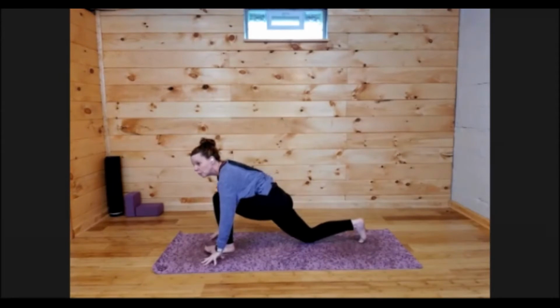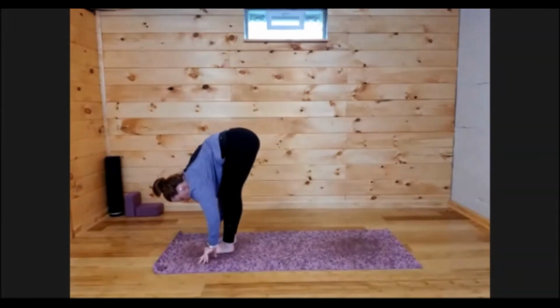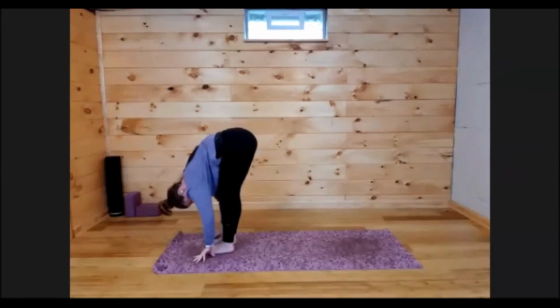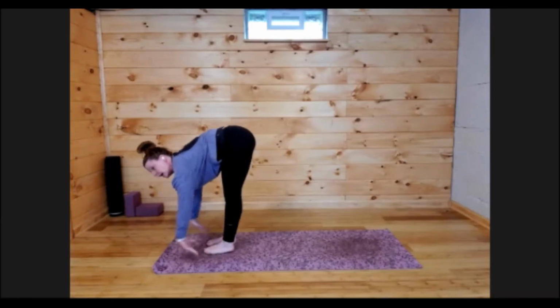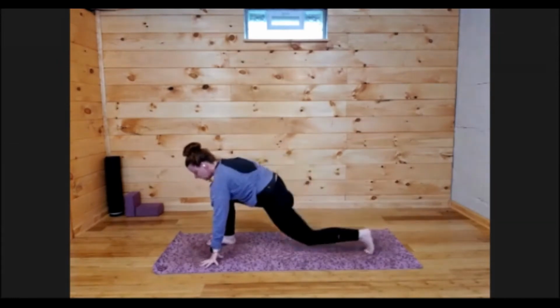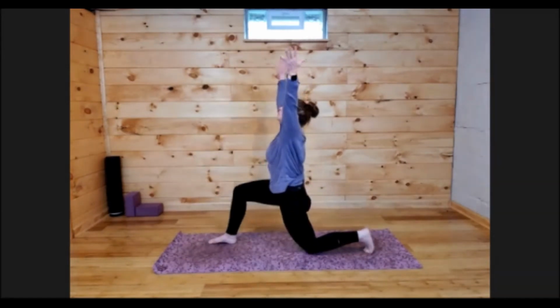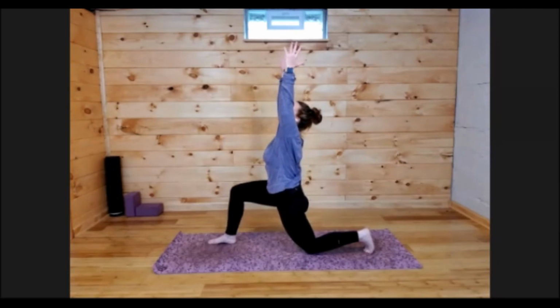We're going to step forward, curl the toes under, and step forward hip width and melt over the legs. Crown of the head. So the very tip top of your head reaches towards the mat. Inhale, half lift. Exhale, same breath, plant the hands and bring that back knee or that left knee down behind you. Other side, reach up. Again, keeping that space on this first round.